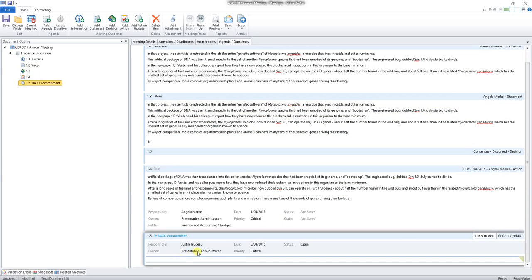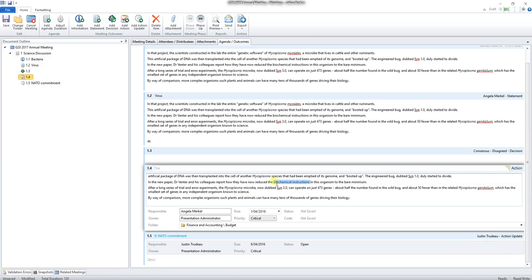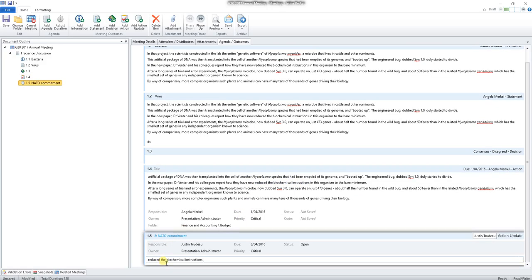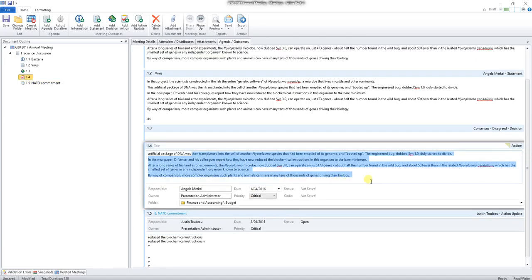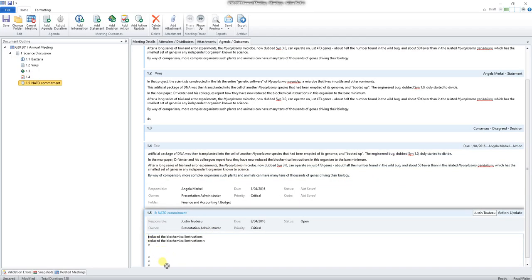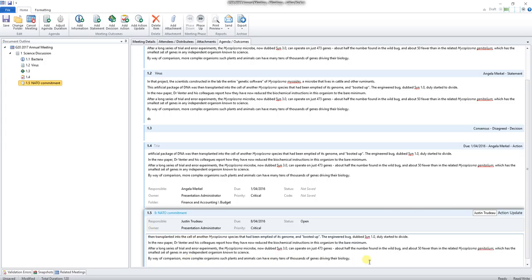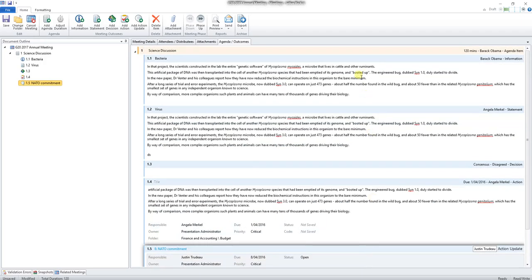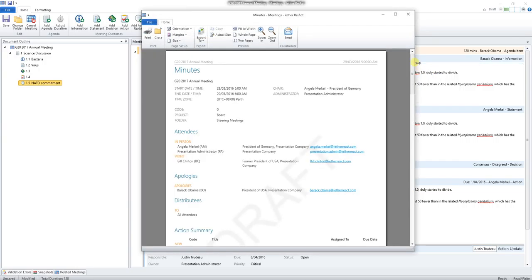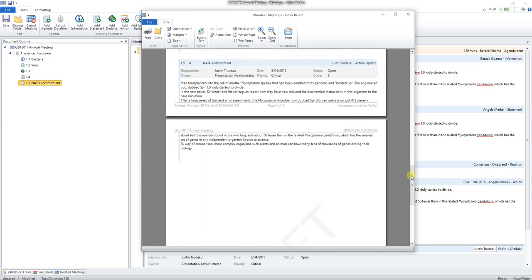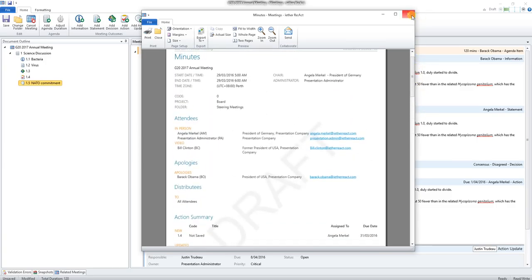And again, you can provide, in the very last one, an action update. You can provide an update on that detail. Just like before, you can put text and document in about what happened in the meeting in regards to that action. So there is a simple document, and now I can go print preview, and I will see all the elements of this quick meeting.